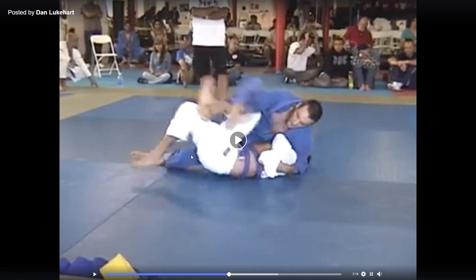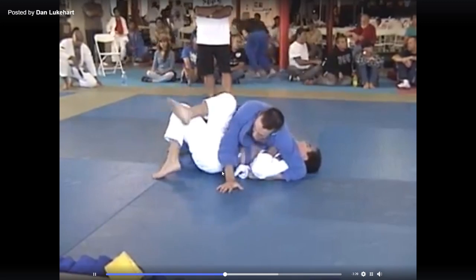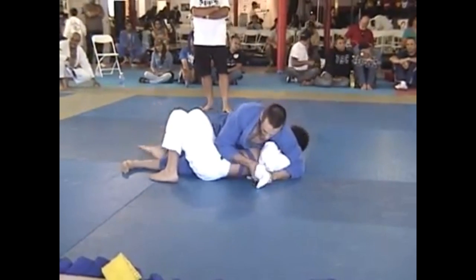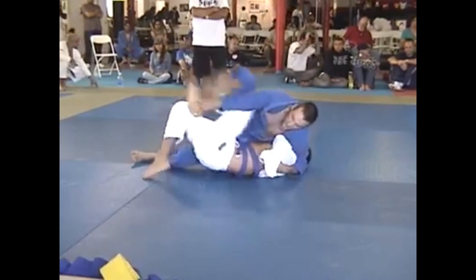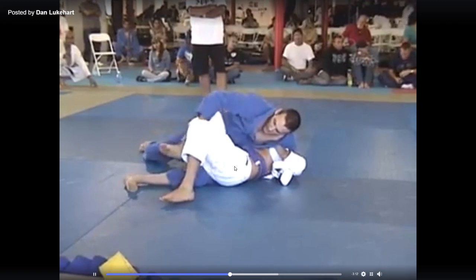Now, I actually was thinking about hooking the leg. I didn't. I thought I did, but I guess I didn't. But that's what I was thinking, most definitely. And I just kind of swung the whole thing over the top. I wouldn't recommend that now. Oh, yeah, it didn't work out. I thought I was going to get them out there. We're going off kind of old memories.